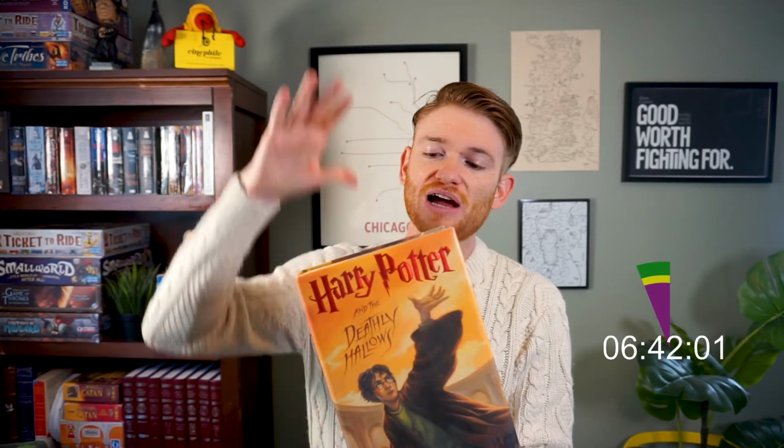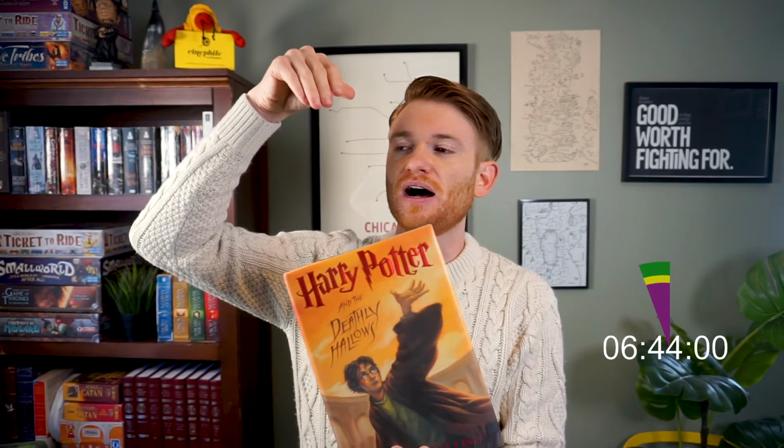I think this suffers from not being at Hogwarts for a little while, and it does sort of get a little all over the place. And the Deathly Hallows themselves, I feel like, are a little outside of what we've expected in the series as a whole. I'm not sure how much I love the outside nature of that, or the background of Dumbledore. That all seems a little rushed, but overall, great book. I really enjoy most of this book. 9.5 out of 10, and that is my review in 60 seconds of Harry Potter, the whole series.